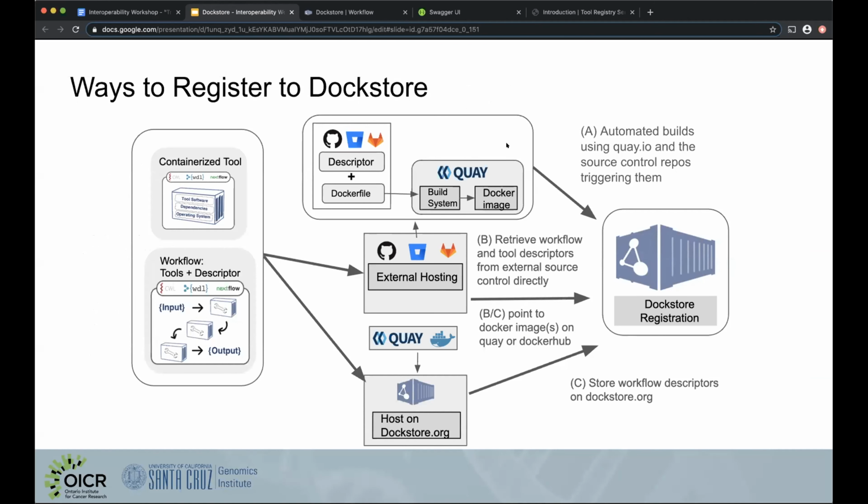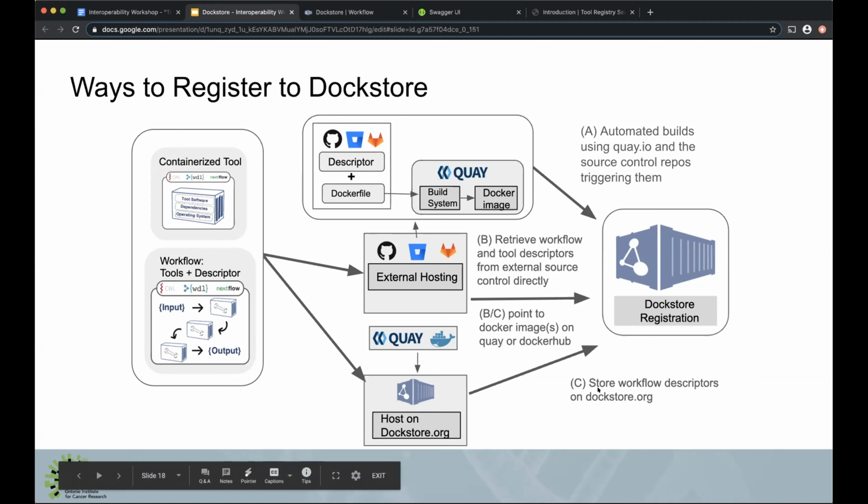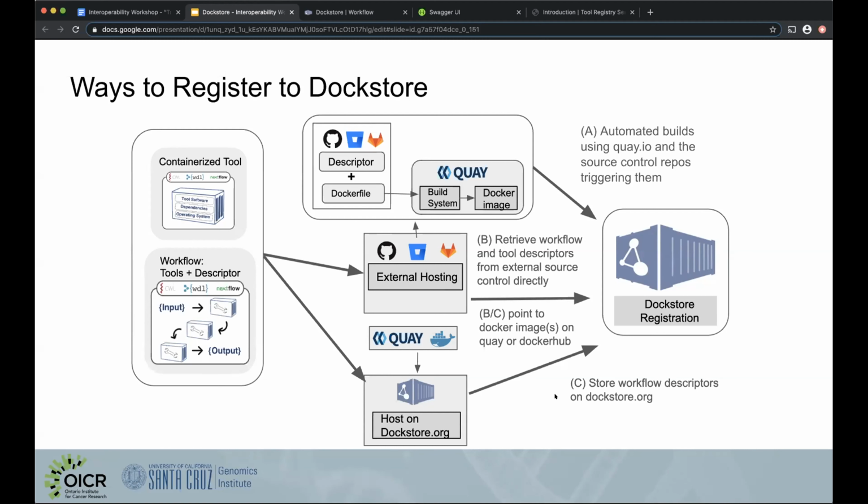So once you have all those pieces together to register your workflow, your tool, onto Dockstore, there are various ways you can register content into Dockstore. This is just a high-level diagram. I won't go into too many details because it can get a little complex depending on how you want to get your content into Dockstore.